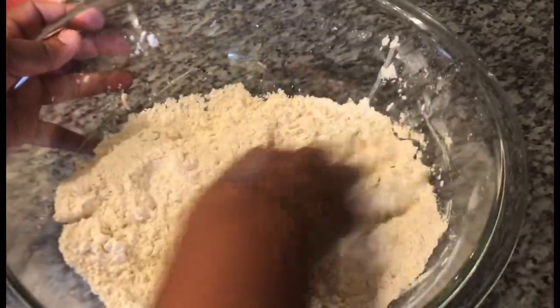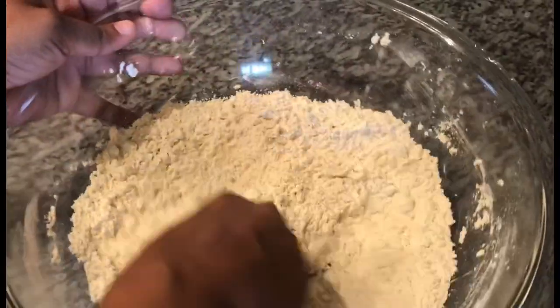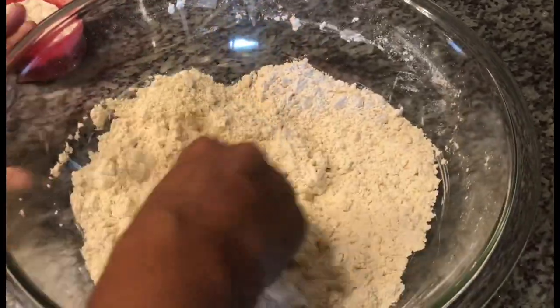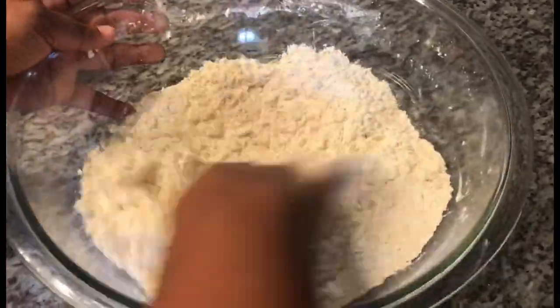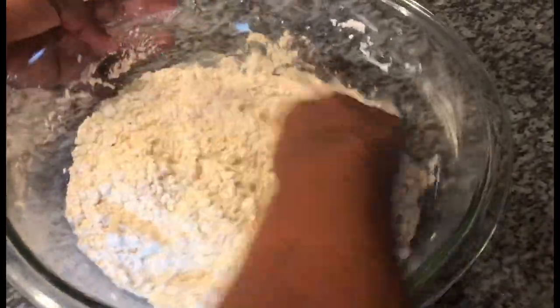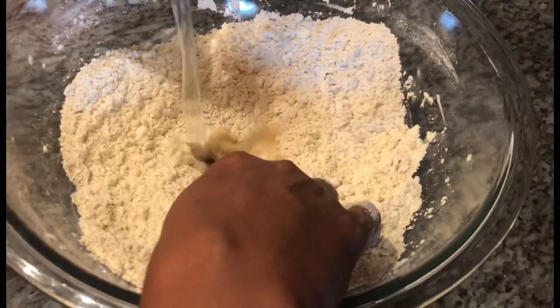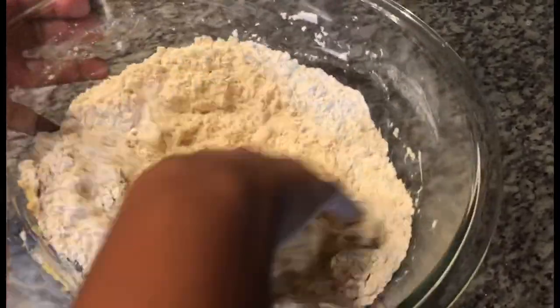Like an oil roti. Remember, everyone cooks differently — everyone adds a little touch of different spices and ingredients, so this is my take on it. I hope you guys enjoy this recipe. Growing up I used to love this, and some people do add split peas powder. I don't like it so I eliminate it, but if you want that split peas and dhal flavor, you can go ahead and add a cup of split peas. Now in goes my water — I'm just mixing it, combining it.